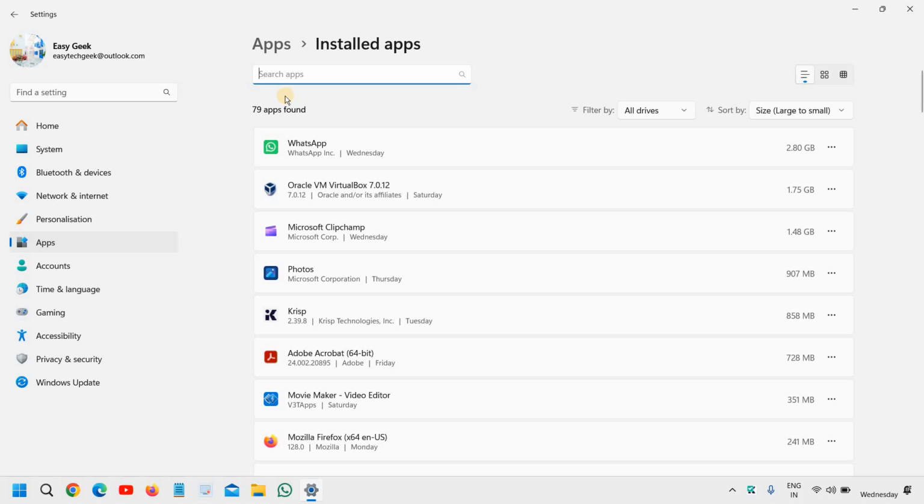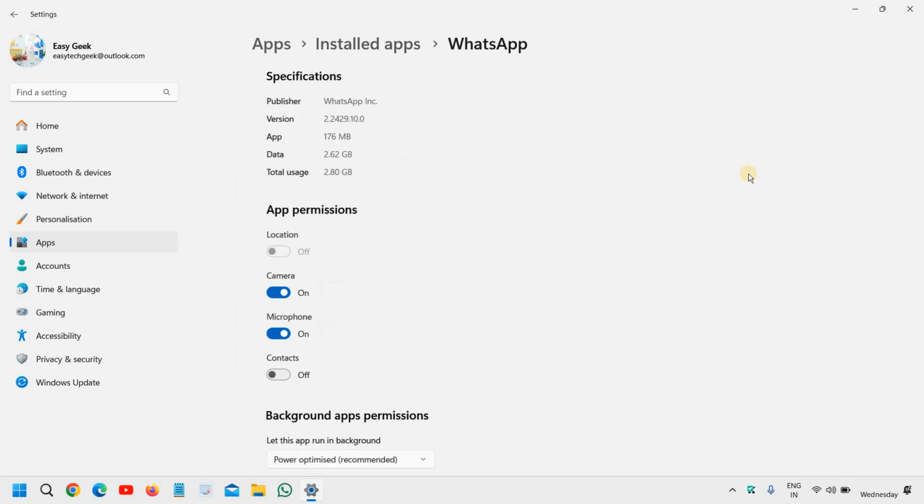And just wait for 10 to 20 seconds and you will find whatever apps are installed shown right here. So if you disable those applications from the background, that doesn't mean you cannot use them. You can use them. So take an example of this application. It's using a lot of space, but that's fine. I use it. So here we need to go to advanced options.